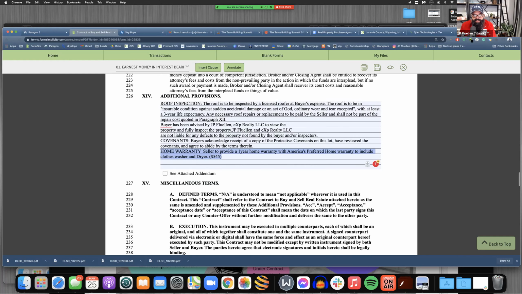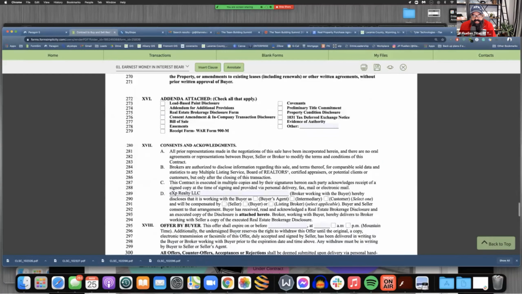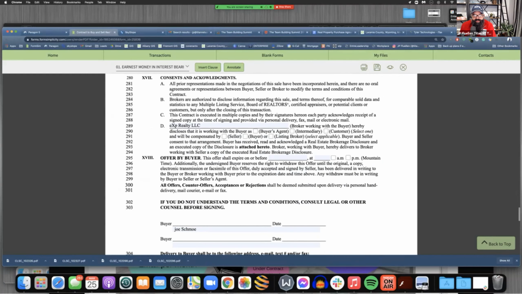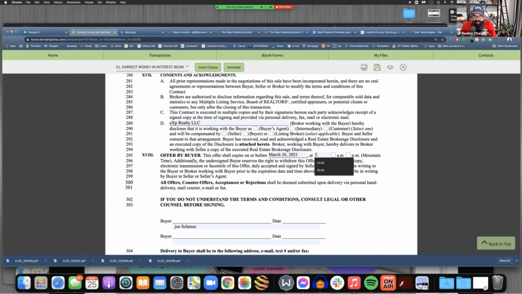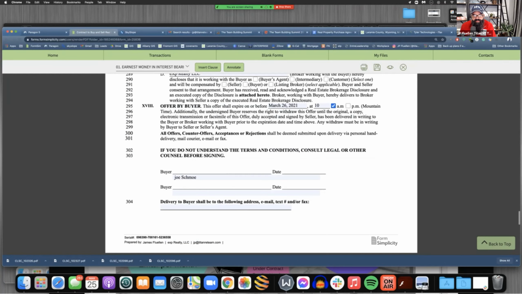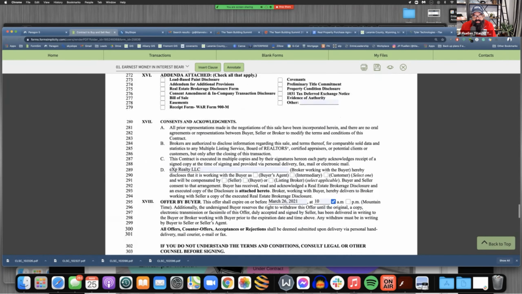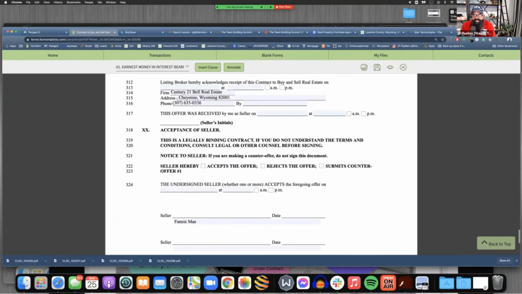So with these new contracts, you're going to want to click see attached addendum, and we'll go through that in just a second. And on these, you want to make sure you fill in when the offer is going to expire. So if you want it tomorrow, the 26th by 10 a.m., that's when I want my response. And then, sorry, there's another spot right here. You want to click, I'm working with them as a buyer's agent and I want to get paid by the listing broker. Okay, so that pretty much covers the buy-sell agreement.